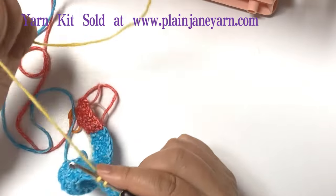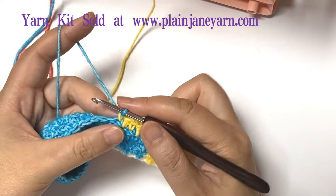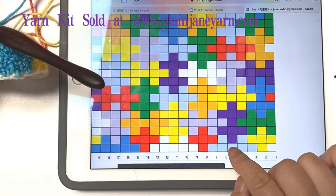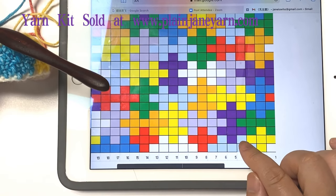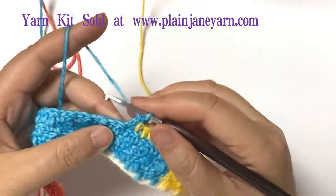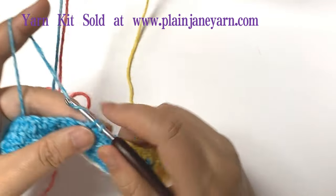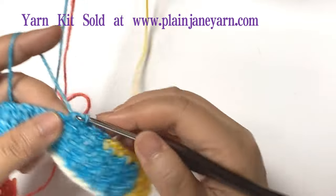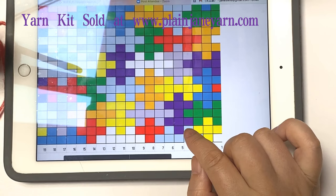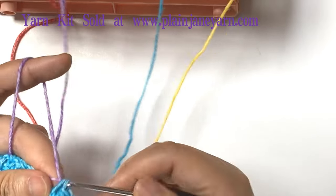And then we put the yellow yarn on the wrong side and use the carry here. We do pull through and change the color. And here we can find that we need to only do one square of blue. So we do a double crochet, a single crochet, a double crochet, a single crochet, a double crochet, a single crochet. After we here, we have finished this blue square. We need to add a purple one. So the last stitch, we pull through this.